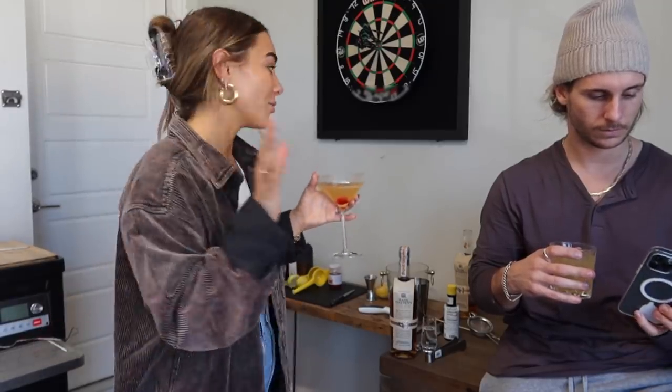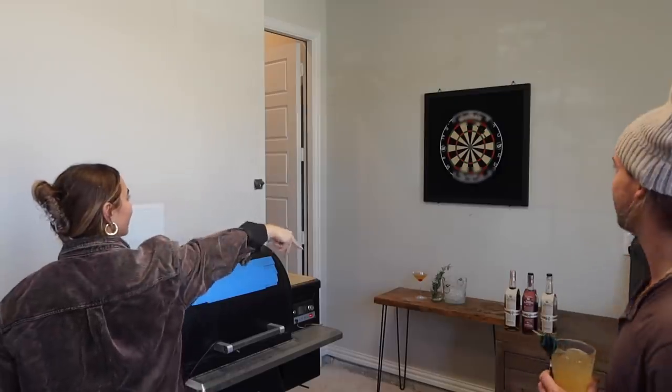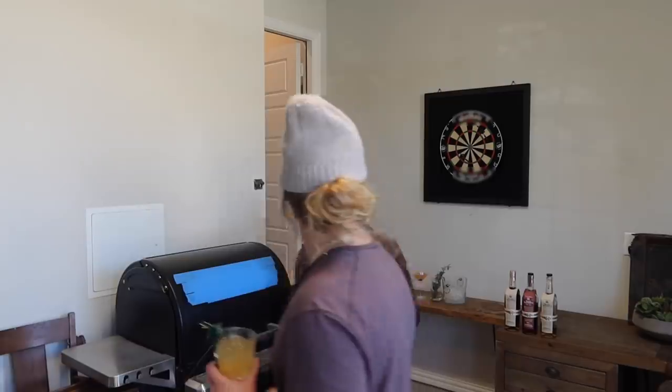When we play darts we always keep score on our phone — there's a really cool app for it. We'd recommend darts especially if we're going into another lockdown. Come out here, enjoy a little Basil Hayden's cocktail, and play some darts — it is so fun. I would never have thought I'd like darts, but Hunter got me into it. You can't have your phone so it's a little relaxing. We haven't played in a while!